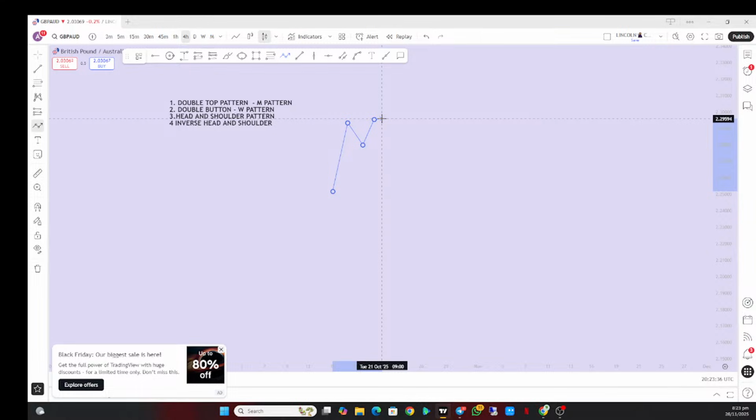But the question is, where am I going to buy, right? Not because price is dropping, you get to be like, oh, price is trying to form an M pattern, so you're just going to enter for the trade. No, you don't assume. One thing you need to understand is we don't assume in the market. Whatever the market is doing, that is what you're following, right?